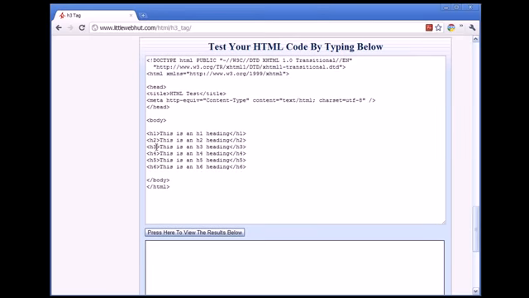And what I'm going to do is show you how you can change the default behavior of this tag. And we do that by adding an attribute. So after the H3, I'm going to press space, and the attribute that I'm going to add is for alignment. And so I'm going to type align, and then equals, and then some quotes, and in the quotes I'm going to type a value, and I'm going to use the value of right. And here align is called the attribute and right is called the value.